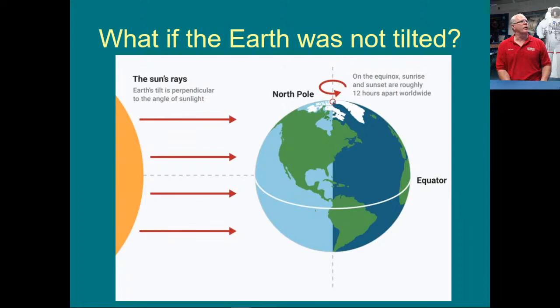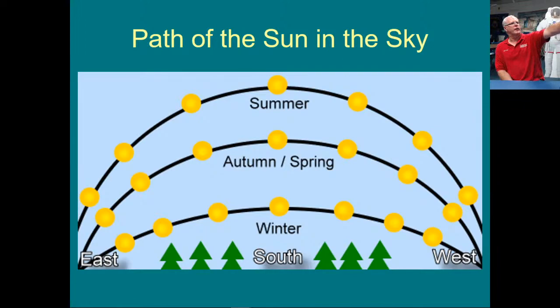If we didn't have any tilt at all and were just straight up and down, we would have 12 hours of daylight and 12 hours of nighttime everywhere on earth — which would be kind of boring. We'd probably have climate zones instead of seasons. To give you an idea of what the sun does in different seasons: in wintertime it takes a very short arcing path. For us in Broome County, the sun only gets about 23 and a half degrees at its highest point on the winter solstice. During the equinoxes it's in the middle, and in summer about 73 and a half degrees is the highest it gets. It's a myth that it gets straight up in the sky at noon — that only happens near the equator.